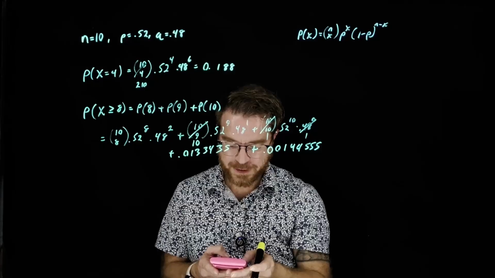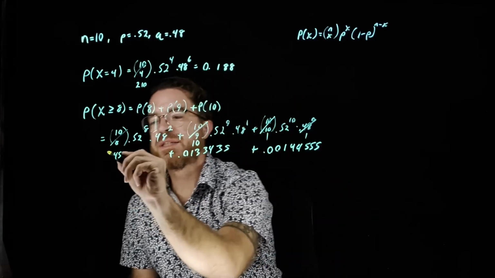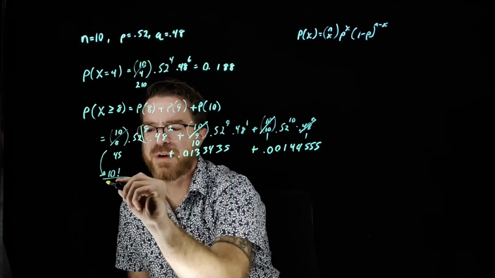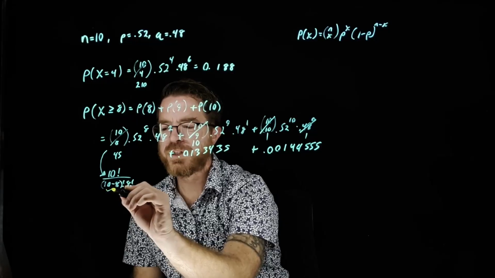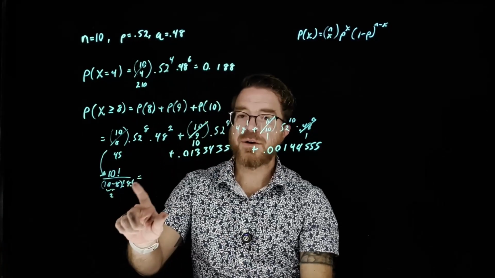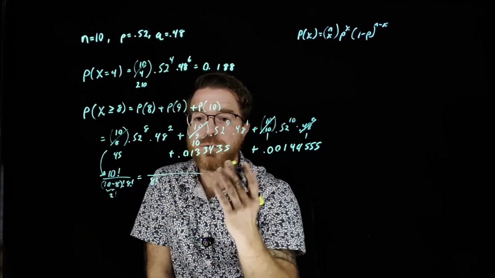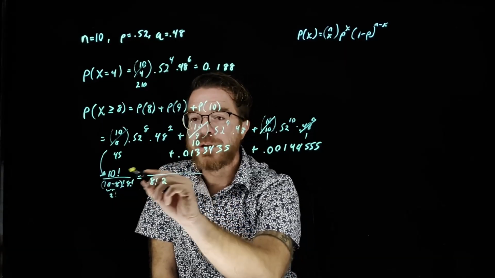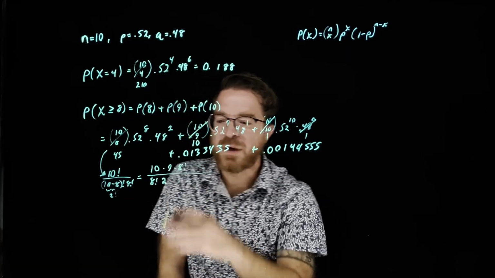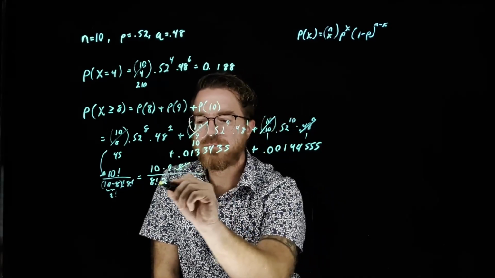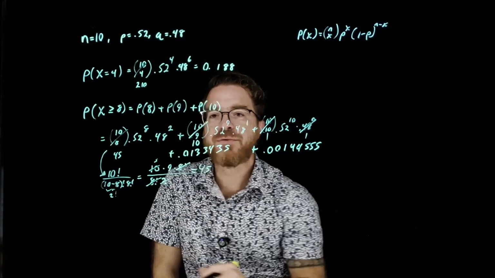So 10 choose 8 is going to be 45, which again, I'm going to do this by hand also, just in case anyone wants to see how we do it. So this is going to be 10 factorial divided by 10 minus 8 factorial, 8 factorial. 10 minus 8 factorial is just going to be 2 factorial. So for the denominator, I'm going to bring the largest factorial over. So this is going to be 8 factorial. And then the other factorial, I'm just going to write it out. So this is going to be 2 times 1. The 1 doesn't do anything. Now for the numerator, I'm going to take my factorial until I get to the size of this largest factorial in the bottom. So I have 10 times 9 times 8 factorial. Now my 8 factorials cancel. This 2 cancels with part of the 10, leaving me 5 times 9, which is equal to 45.